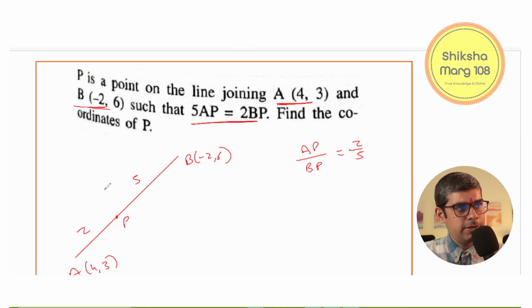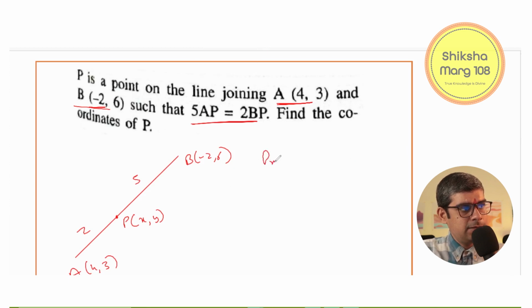So that's pretty straightforward, right? So AP is 2 parts, BP is 5 parts. In all, the whole line is 7 parts in total length, right? So that's the whole idea. So we're supposed to be finding the x and the y coordinates of point P. So I'm just going to get this bit erased because this information is already known to us.